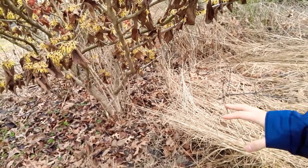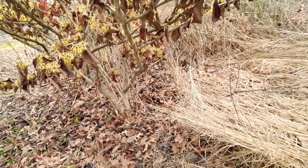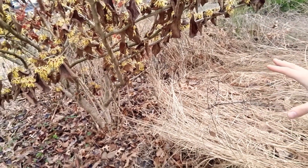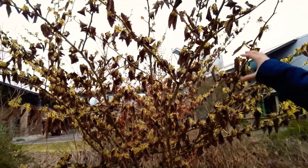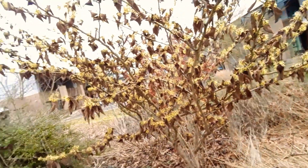It doesn't mind drought, doesn't mind compact soil, and doesn't really require optimal drainage — it just seems to thrive wherever you put it. The one thing I will say is this plant will get a little bit of dieback and start to wilt if it gets too hot. It doesn't like routine temperatures above 30 degrees Celsius. The mature height is about two to three times this height, so you're looking at about 30 to 40 feet.